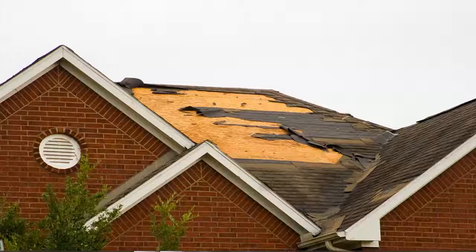So if you ever notice that you have blown off shingles on your house and you see bare wood, don't ever think that it's not a serious problem, because you could see just a tiny little stain on your ceiling inside your house, and you might not think it's bad. But when I come by and I do an infrared scan, I'll see something completely different that you won't see. And it could be a lot worse than you think.